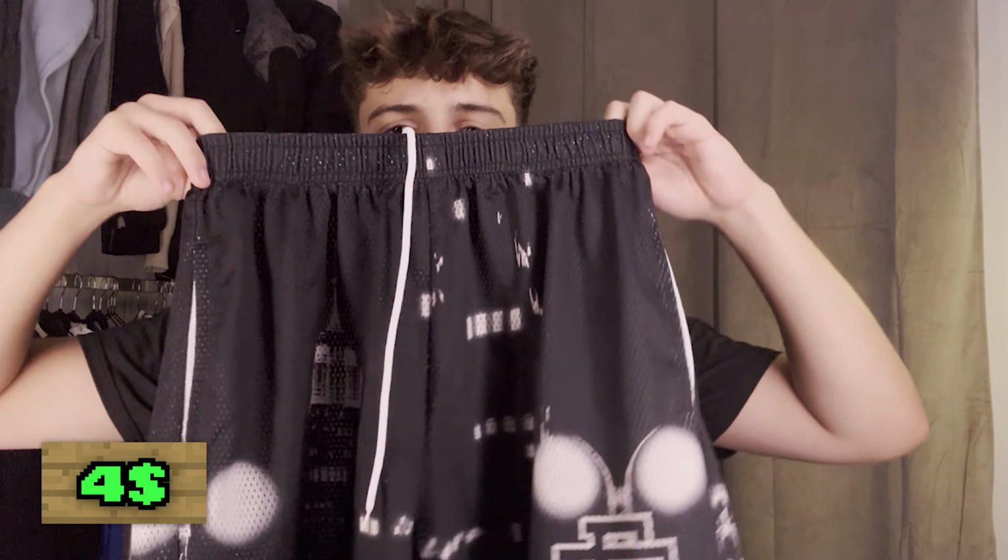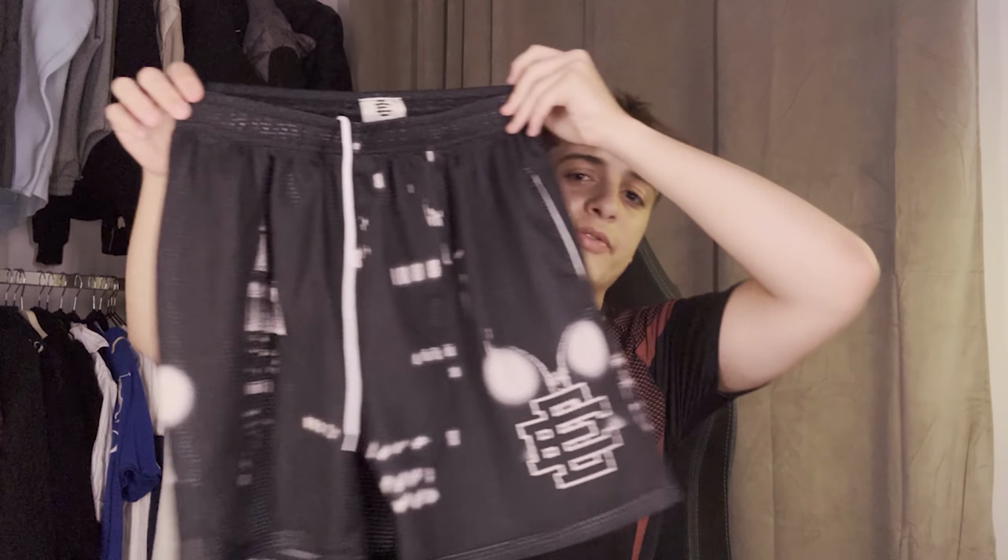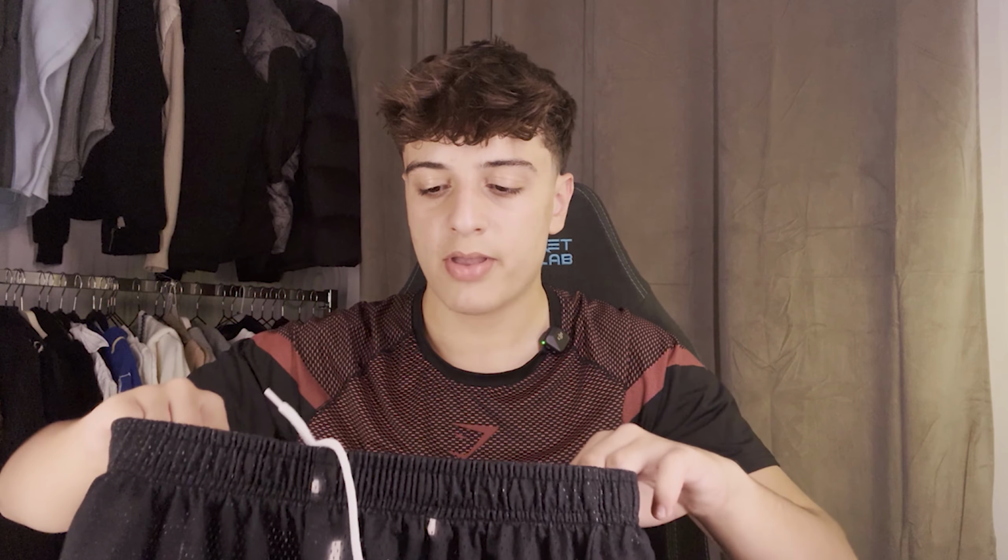On to the next thing, we have some Eric Emanuel shorts. These shorts were around about $4 if I'm not sure. As you guys see, this is what they look like. They fit perfectly. The bad thing about it is they're only one layered, so you can basically see through them. But if you're dark skinned, you can, but only if you're white skinned. And yeah, honestly, for $4, there's nothing you can do wrong about these. And yeah, now let's check on the next item.